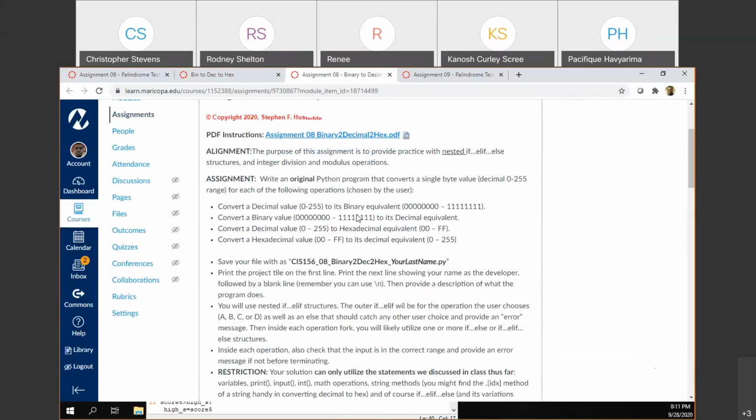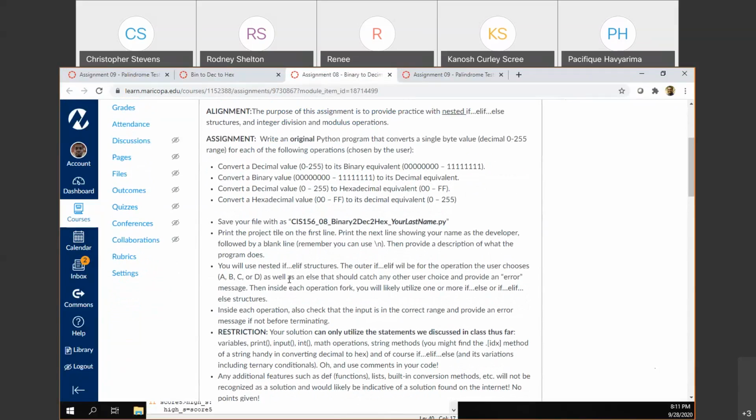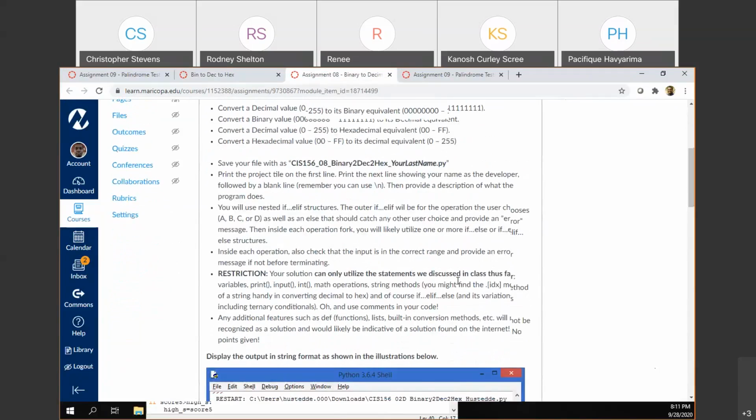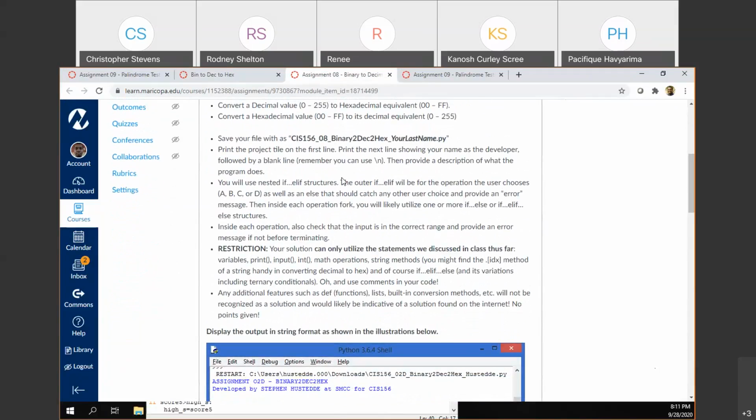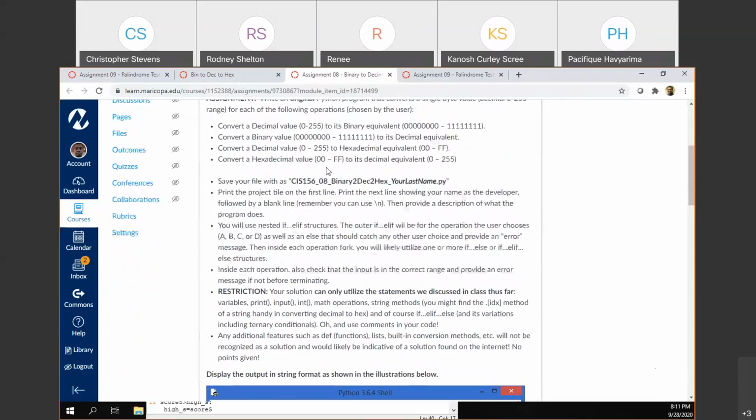So what we want to do is convert from a hexadecimal value to a decimal value. The user is going to choose which one, and then they're going to enter the value. The value should be between 00 and FF. So we would want to check that.